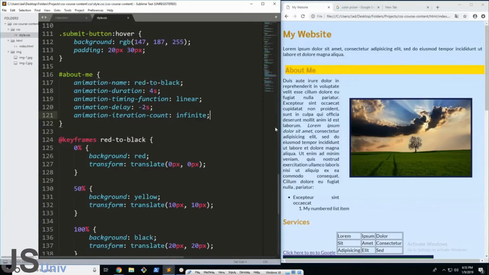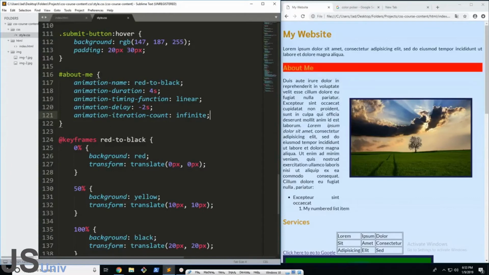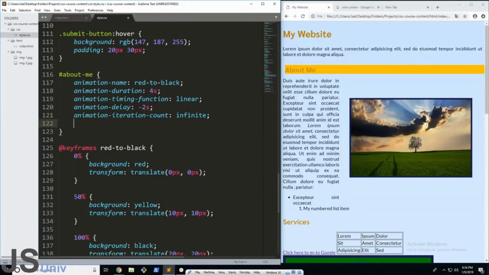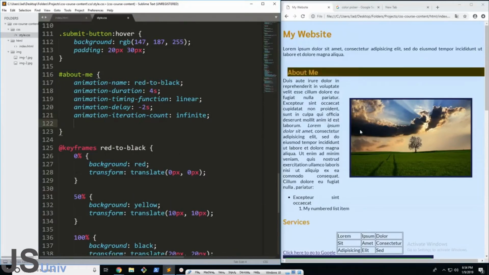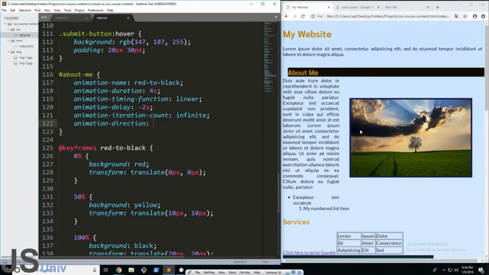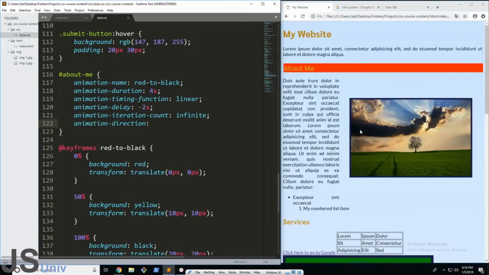Pretty much what we're going to do here, actually we need to cover one more value before we use that shorthand, and that's going to be our animation direction. So this is the final value, but it's actually pretty useful, unlike something like the negative animation delay value here. Pretty much what this is going to say is the starting and ending points of the animation. So for example, let's go ahead and add that property there, animation-direction. And now we're going to talk about the 4 main values for this function.